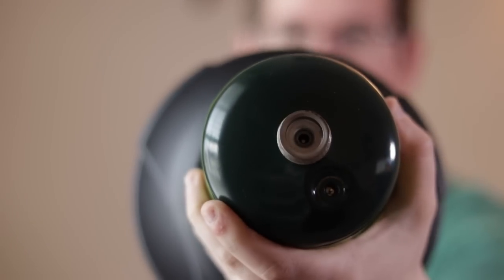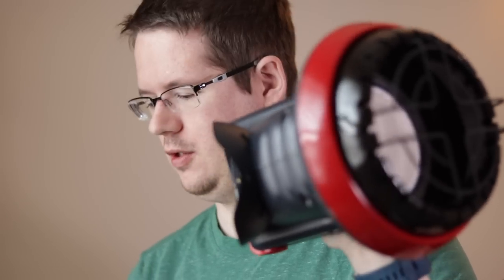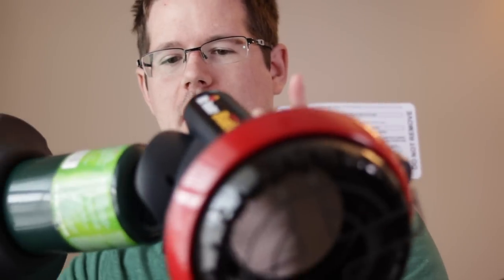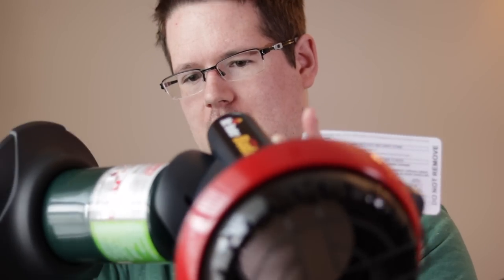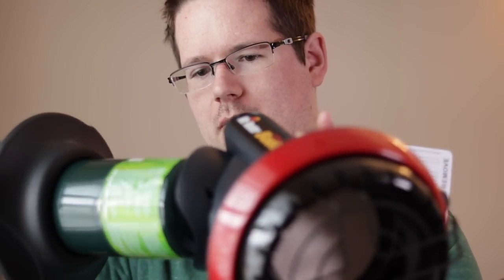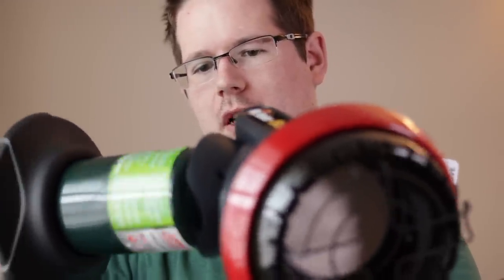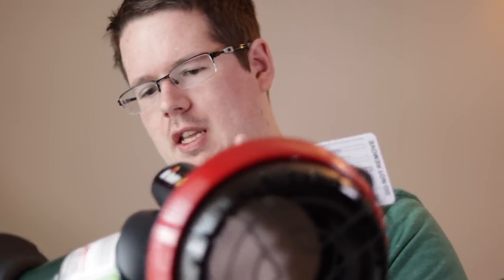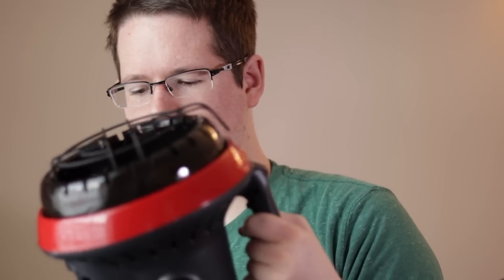This is always fun when these get stuck. Okay, so we got it off — managed to remove that cap from the propane. I found it to be super awkward trying to screw this onto the propane just because the weight's awkwardly distributed on this. So I hold this in one hand, take the propane tank and start screwing it in with the other hand. And then hopefully the threads line up because the tiniest bit off and it won't thread right. There it goes — it's starting to thread in there.